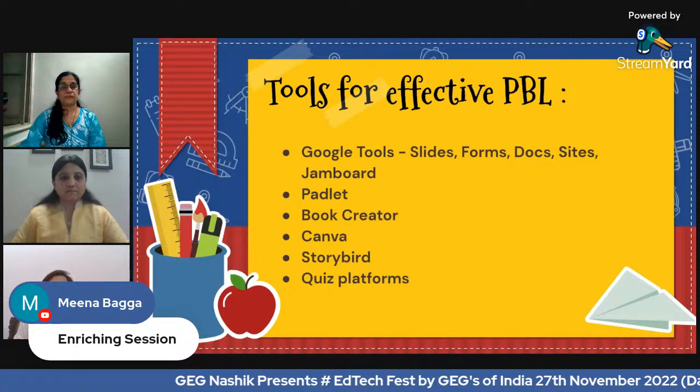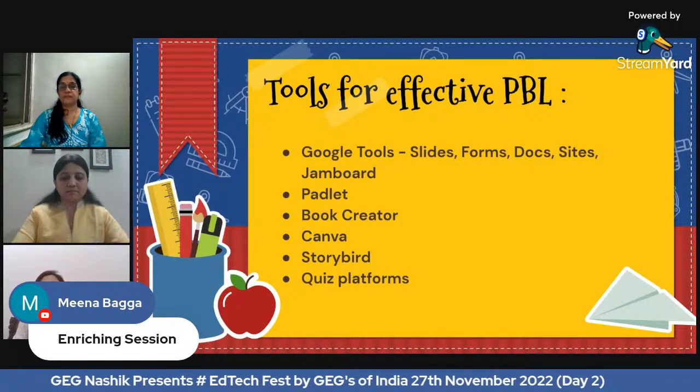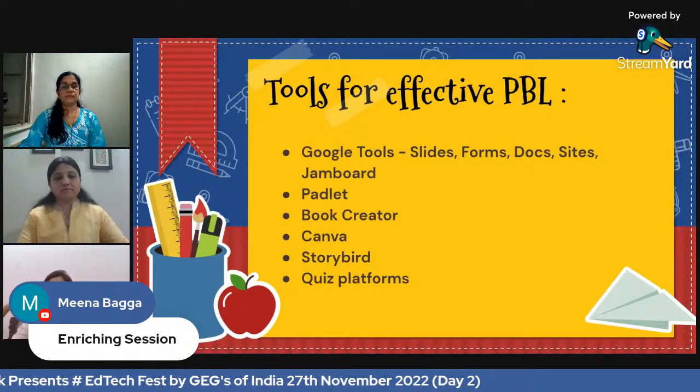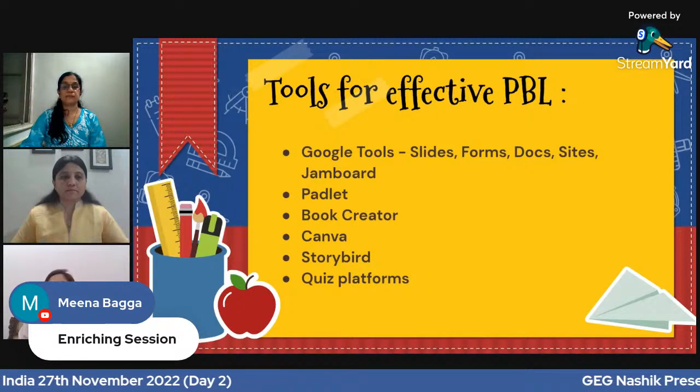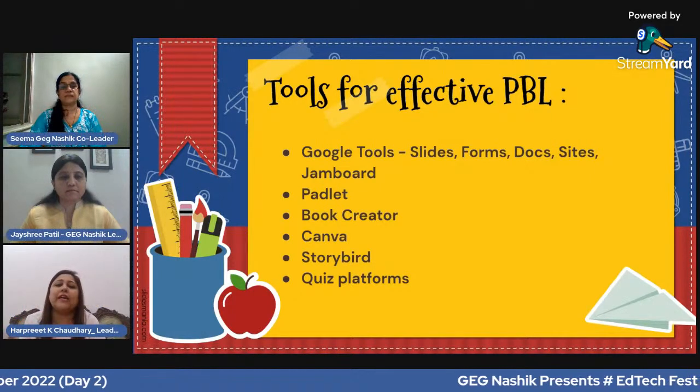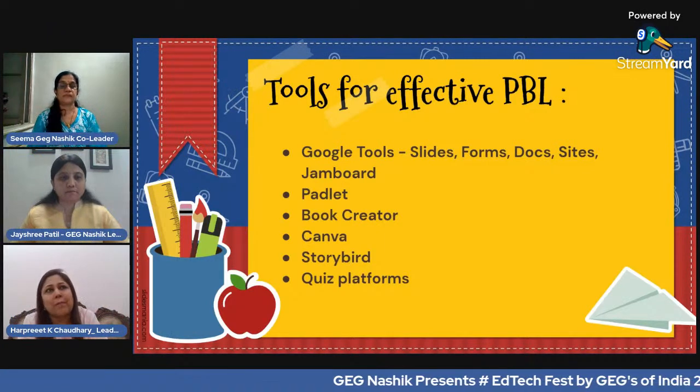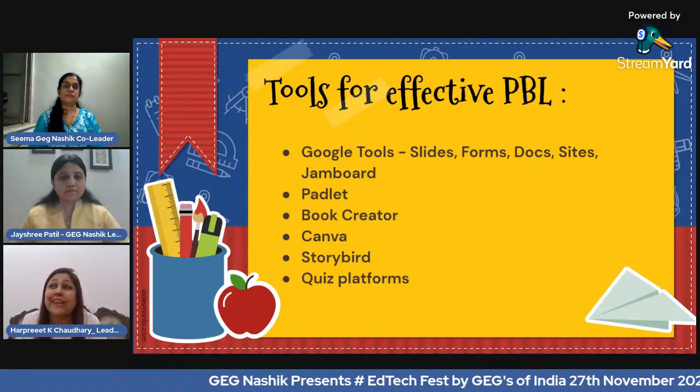You can have Padlet, which can be shared in the classroom with them, and they can go home. You can just throw in a question and they can bring a lot of ideas in that. Book Creator, again, is very good. It's a project. You give them a topic and they create resources. Again, another example, we had to do human reproduction in grade 5.